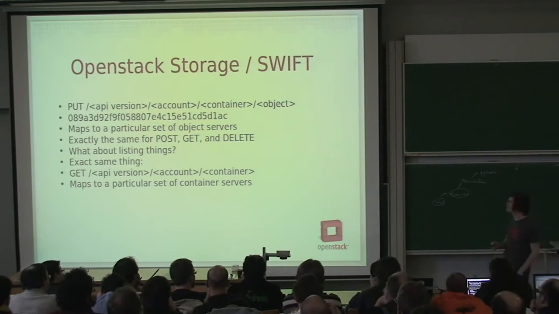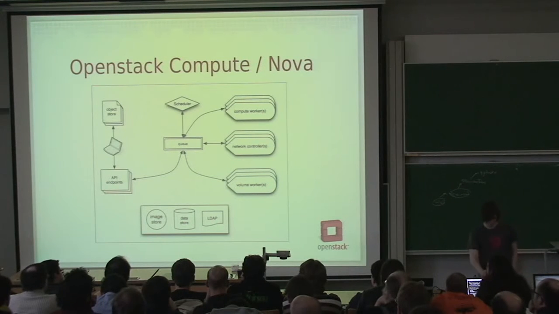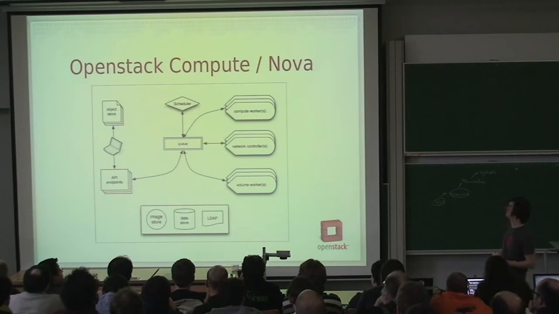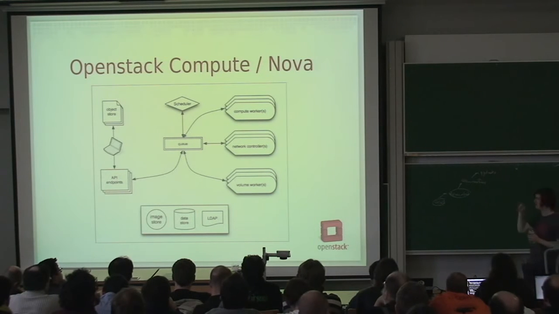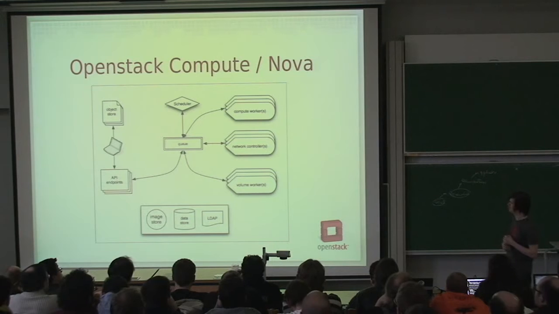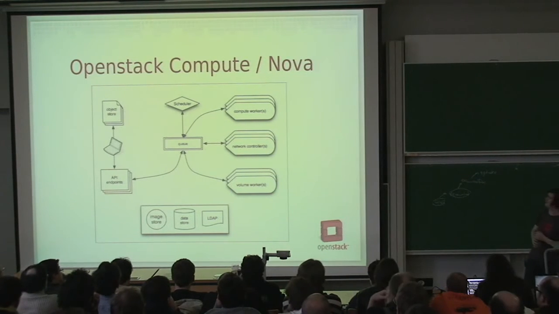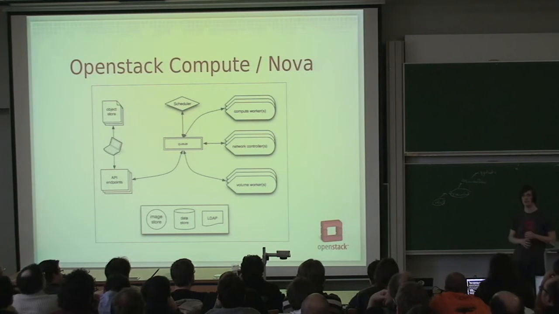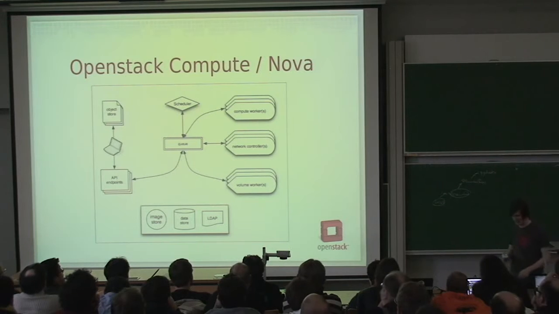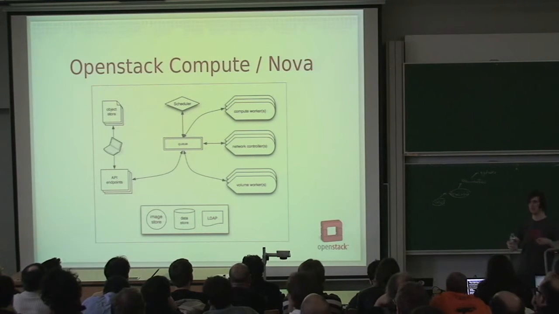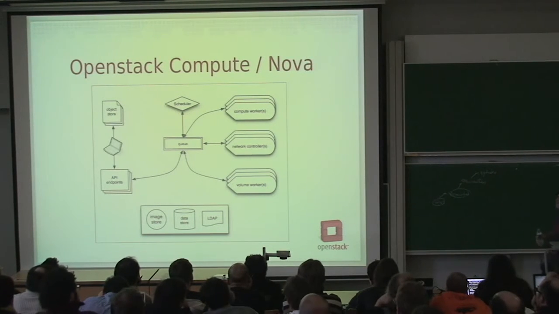So what I spent most of my day working on, though, is Nova. Nova is also a celestial body, an astronomical object, and it also means new in Latin. And some people claim that it stands for no other viable alternative. I'm not sure if that's actually true, but I think it's a good joke, given that they replaced Eucalyptus and all that. Yeah, as I said, they have a way with names.